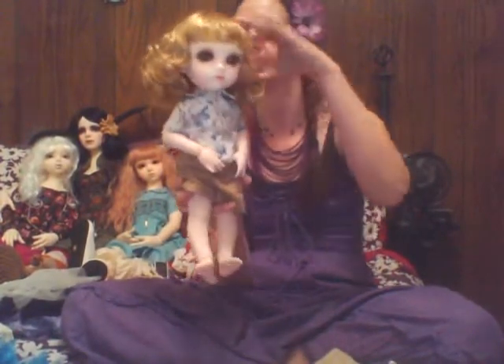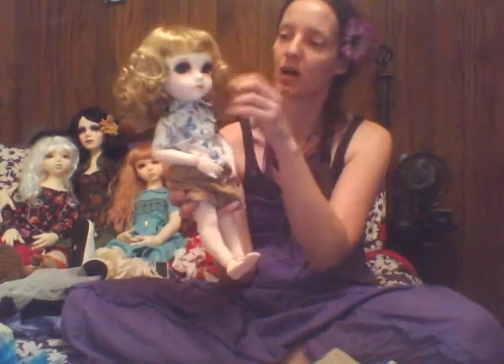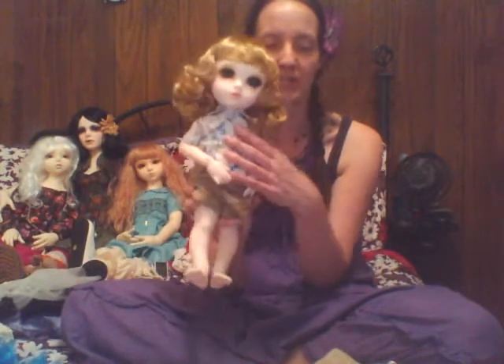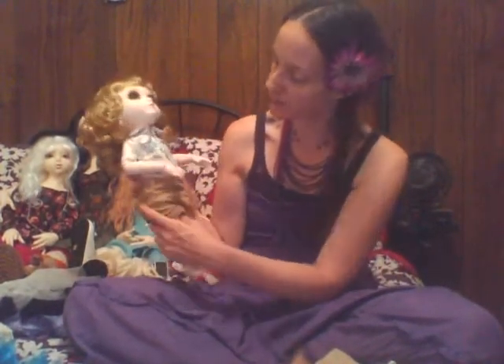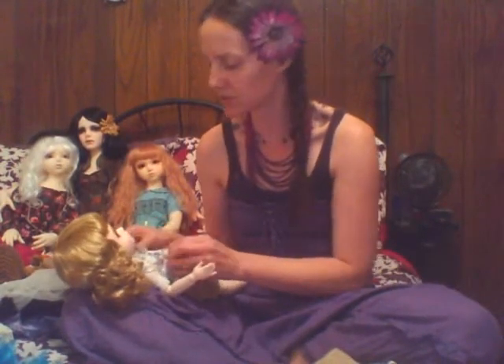I think I mentioned in the last video, the box opening video — 13-14 is supposedly too large, but I had a really hard time putting this one on and this is the 12-13. With all wigs it depends on the company — if it's a really stretchy wig cap, a 12-13 would fit. A couple of people who already have one of these dolls said they bought a Monique wig in 12-13 and it fit her really nicely. So 12-13 would be the wig size. Her eyes are supposedly 26 millimeters.